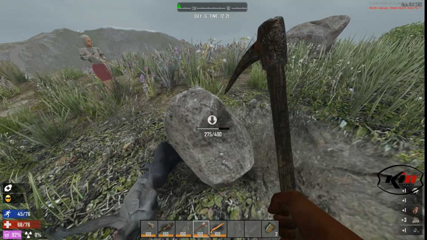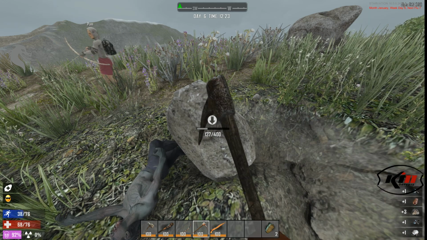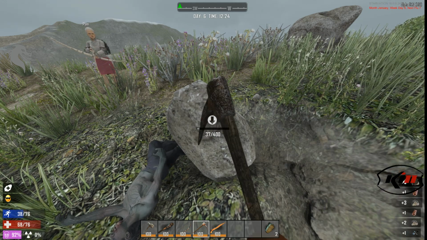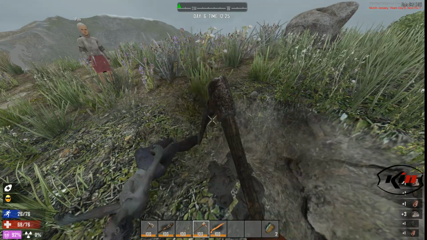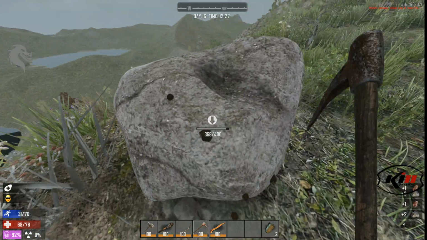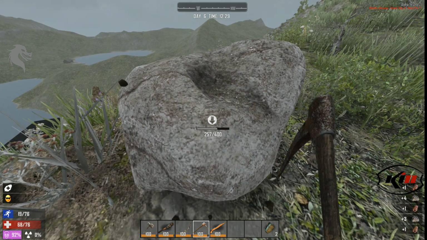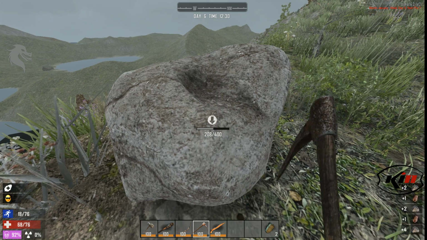Stupid crawler. He broke my leg. What? It's a good thing we got a splint at home. This forged iron stuff is really nice. Forged iron? Well, raw iron, I mean. The fact that you can make forged iron. The iron pickaxe. Gotcha. Yeah.